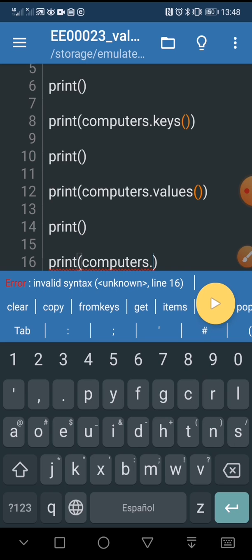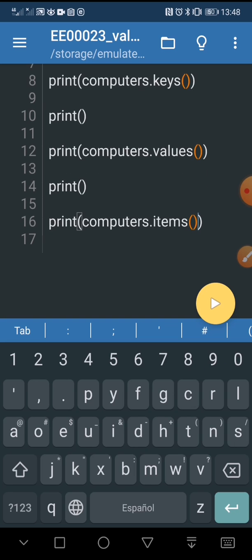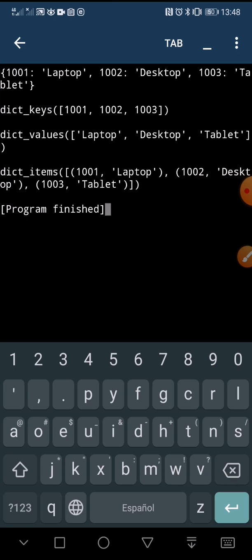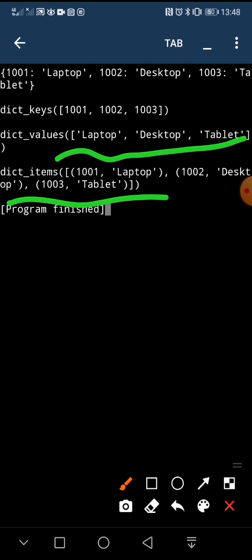The items function is an instance method. Finally, we execute the code again, and here is the result. We can see a list of tuples. Each tuple has the key and the value, 2 items per tuple.